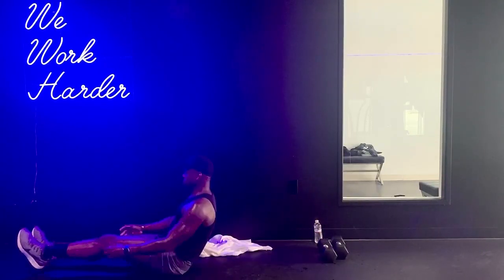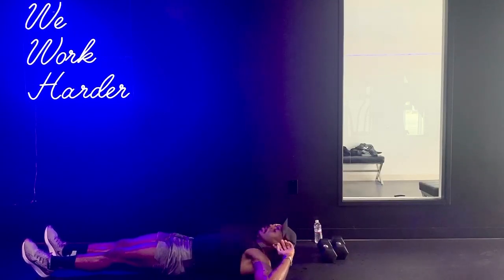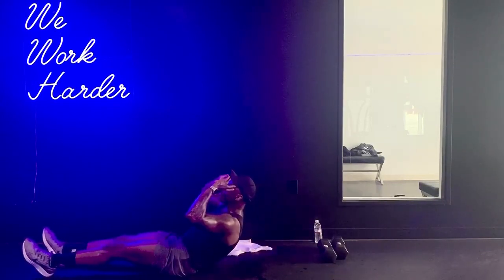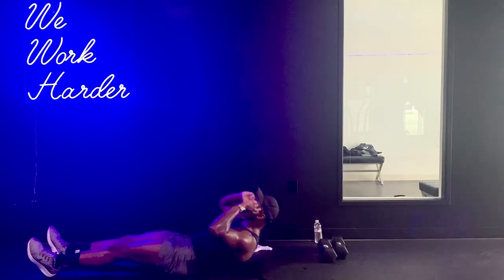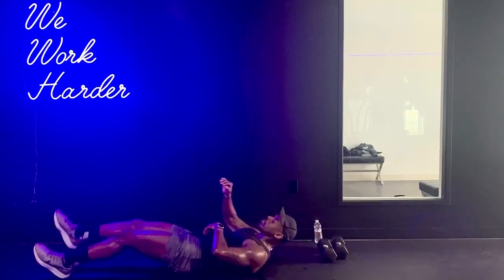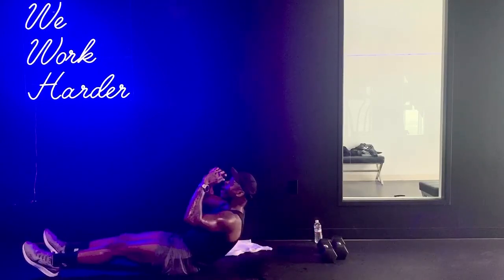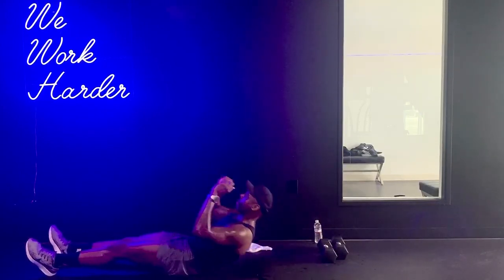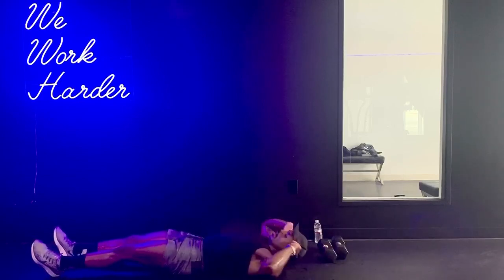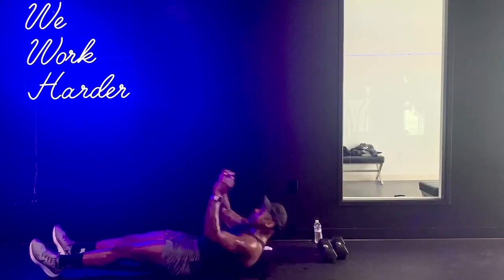So straight legs, lower it down, one vertebra at a time, belly pulled in, chest lifted up, right? You're gonna give me a quarter sit-up, half, full, right? Quarter, half, full. If you need to modify, just bend your knees, right? Quarter, half, full, quarter, half, full, quarter, half, full. 10 seconds, we're gonna go full sit-ups up and down.